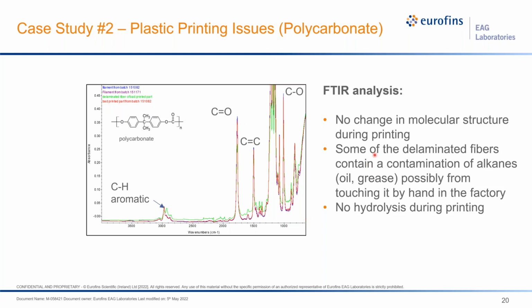So the peaks that we see are quite typical. Now, we did find in one case in the bad batch a little bit more of this hydrocarbon species. That's probably oil or grease or something. But the important thing is we didn't really see any hydrolysis. We didn't see any breakdown of the polymer structure, at a high level. And so we think that the issue really is process related.